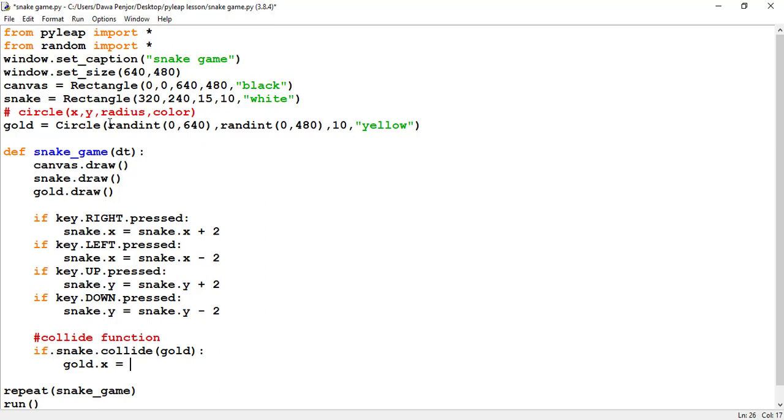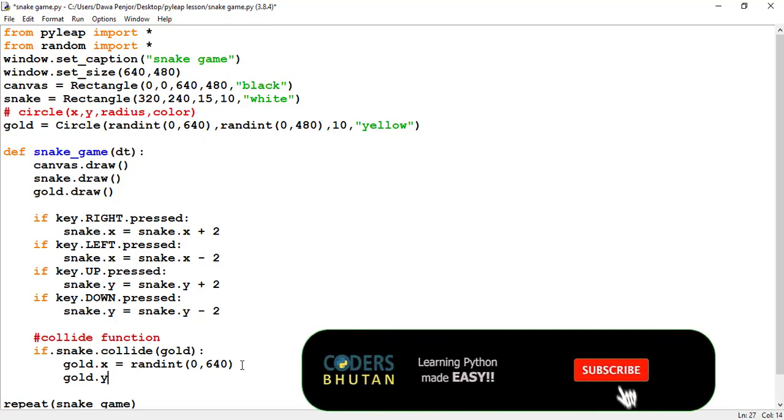Maybe I'll pass the same value here, copy and then paste. What this does is as soon as the snake collides with the goal, the goal will go to a random position, with x coordinates from 0 to 640. And then similarly I also want to apply the same thing for the y coordinates. So y random integer from 0 to 480.